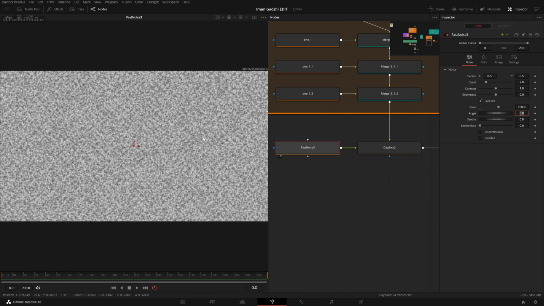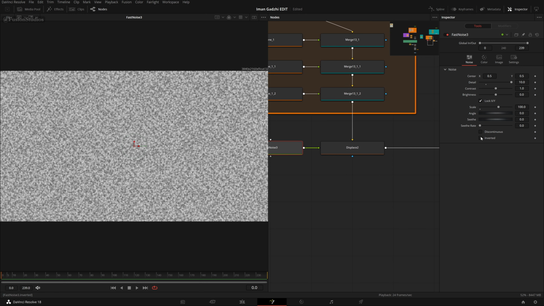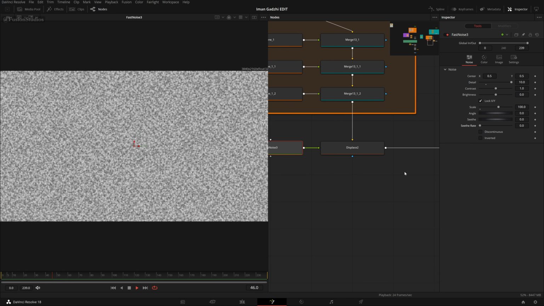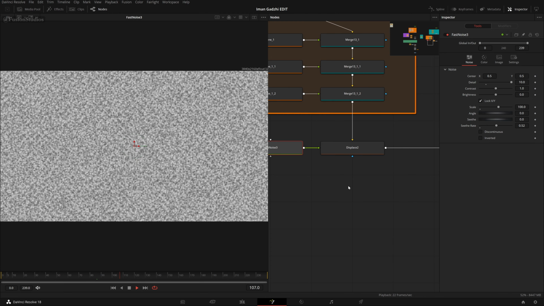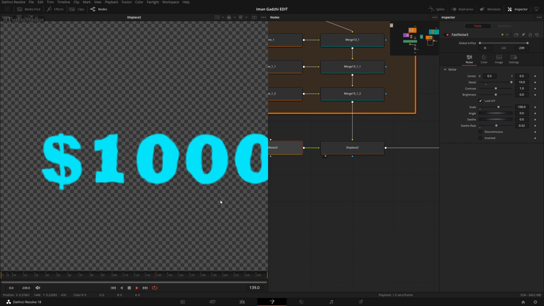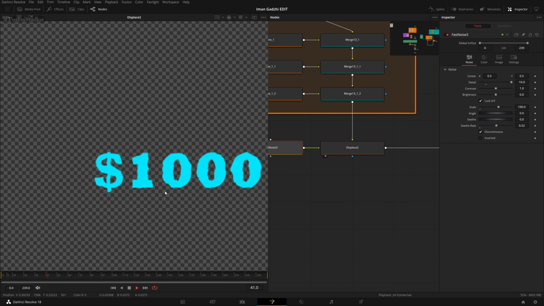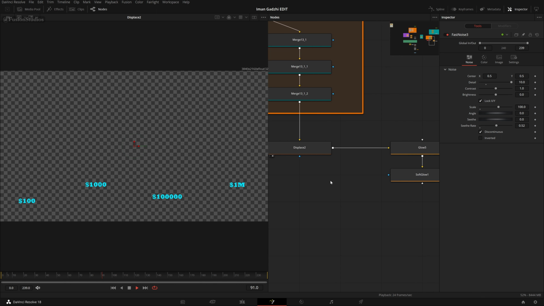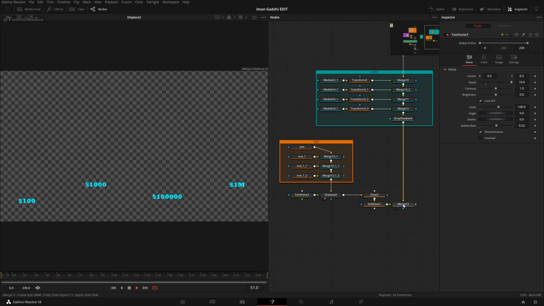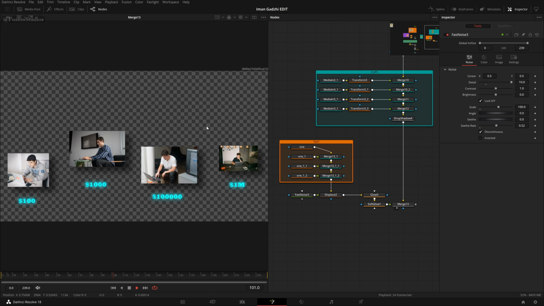Whoa, that is really small, but that is how I want it because our text is really, really small too. Then increase the detail to 10 and maybe increase some seed rate so that it is animatable, because without seed rate it doesn't do anything, and with seed rate, yep, it's animatable. And then with the help of displays, if I zoom it in, then with the help of discontinuous, it will be a little bit more interesting. Really small thing, but small things add up, right? Then with the help of this merge, we are able to add this on top.